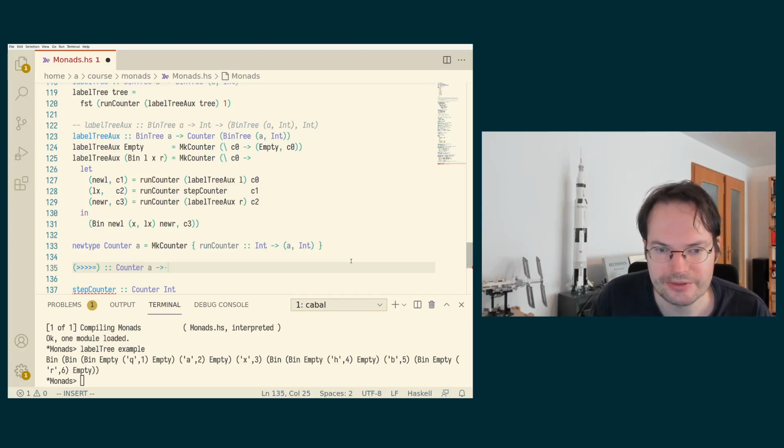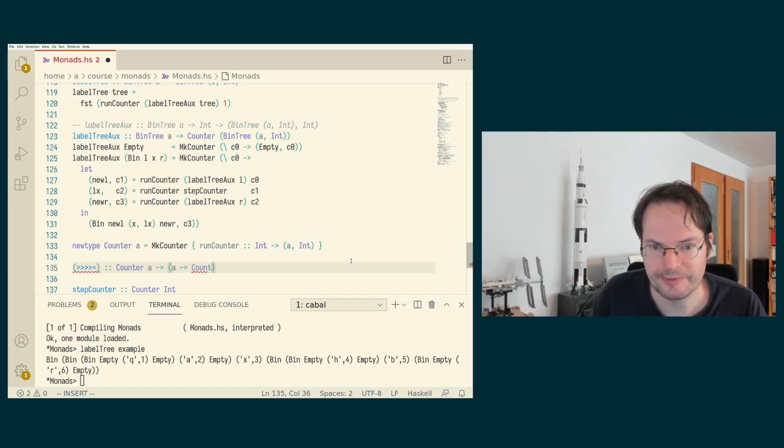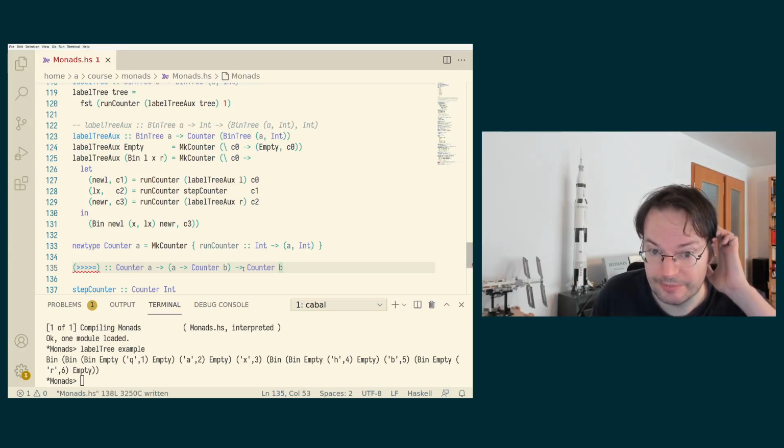We are planning to find a sequencing for counter-maintaining operations returning a value of type A. We want to sequence them in such a way that if we have one computation that maintains a counter and results in an A, then we can combine it with a second computation that gets access to the result of type A and can itself continue maintaining the counter. And then we get a combined counter-maintaining operation of type B out.